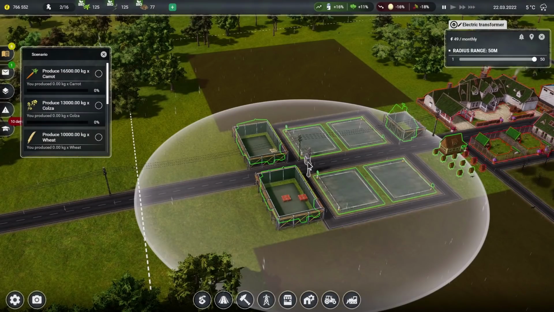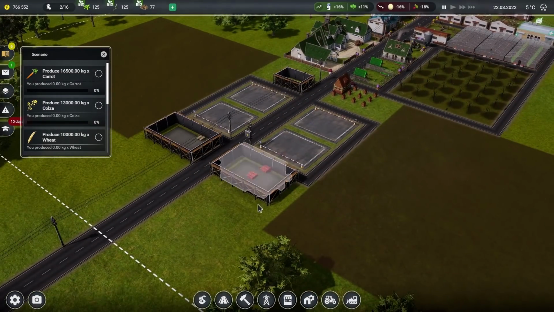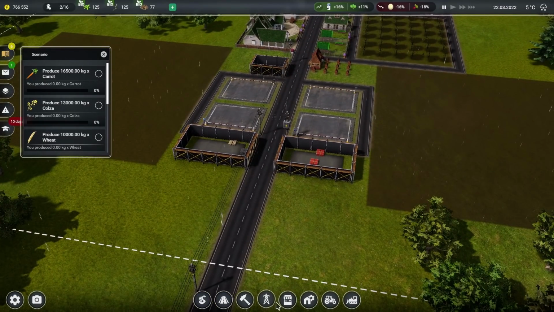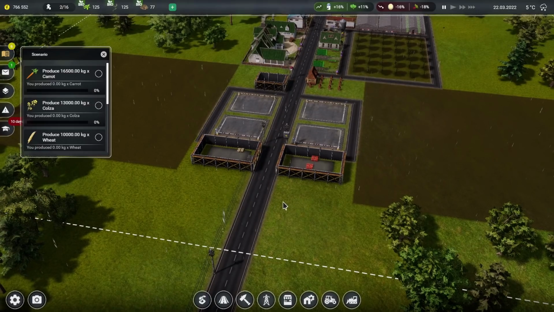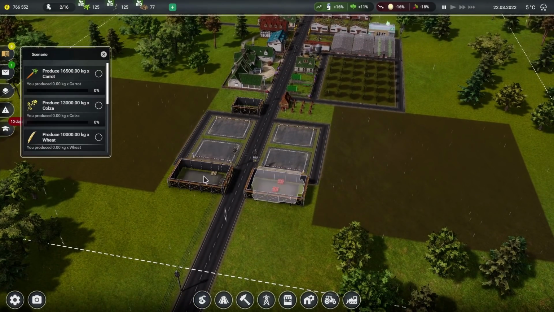Hang on. So I got power? I'd like to think it has. Yeah, there we go. Wonderful. And then, yeah, we need some warehouses over here as well somewhere. Preferably over here. But, okay, we'll get that built first. We'll get those things put together.